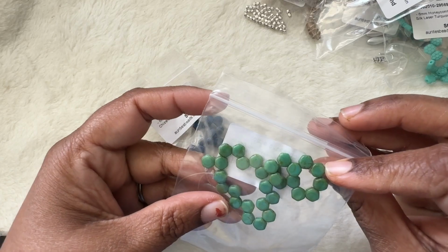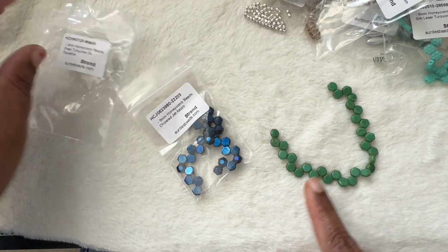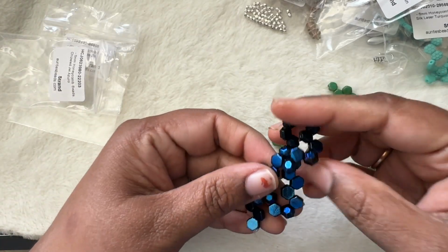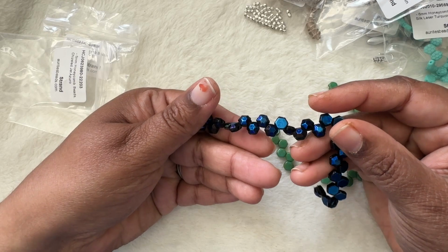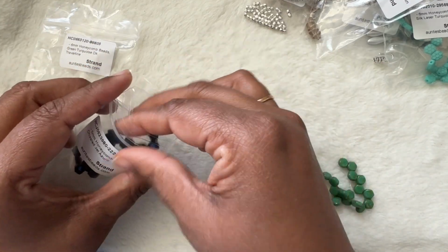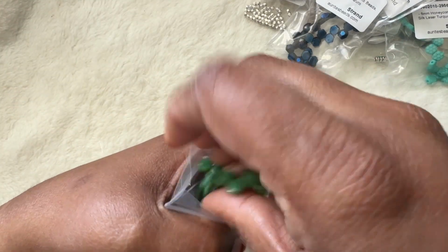Then we have the honeycomb beads in a different color combination. This is green turquoise, and this is jet azuro, it seems. Oh, this is interesting. One side it's flat, the other side it's domed. That's cute. This is flat on both sides. That's the difference between these two. Jet Azuro. I like the name, no? Chiseled Jet Azuro honeycomb beads, 6 millimeter. They have two holes, by the way.